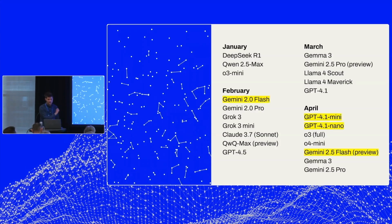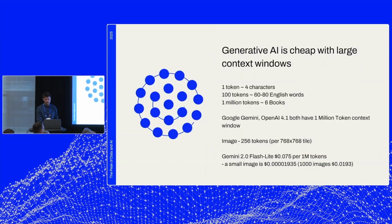However, the most interesting ones for me are the smaller, cheaper models, because they are really fantastic and incredibly powerful at some tasks that we can throw at them. Most recently, outside of the Gemini models, there's GPT 4.1 Mini and Nano, which are at the same price point as Gemini, and which, along with the DeepSeek effect, have helped to pull down the price of these models.